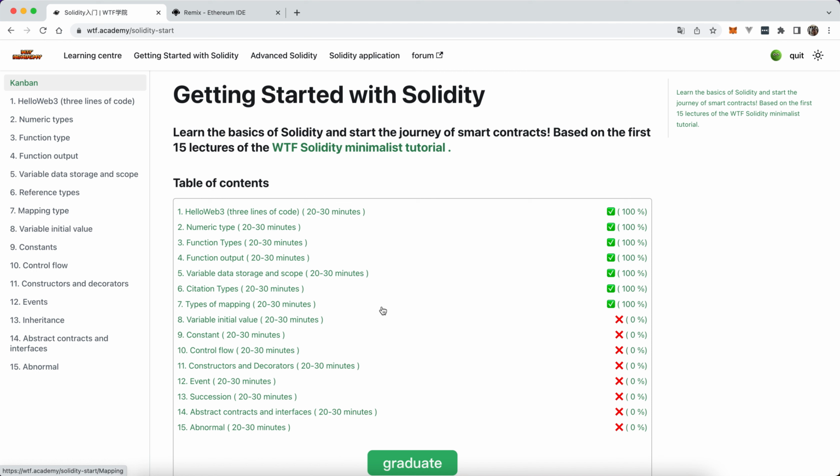Anyway, let me walk through again, just assuming that I'm learning it for the second time. Let's see what the content and the quality of these courses are. First of all, let's get started.